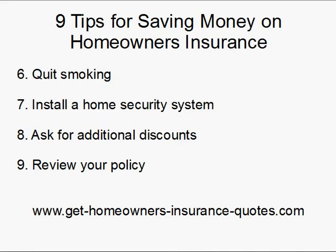On the other hand, if you've increased the value of your house, you may want to actually increase the coverage that you have. Doing so would actually increase the amount you're paying for coverage, but it would also protect you in the future if you needed to make a claim. For example, if you were to build an addition to your house, you would probably want to increase the amount of coverage because if the house were to be damaged or destroyed, you would want to make sure that your insurance policy would be enough to cover the new value of your house.